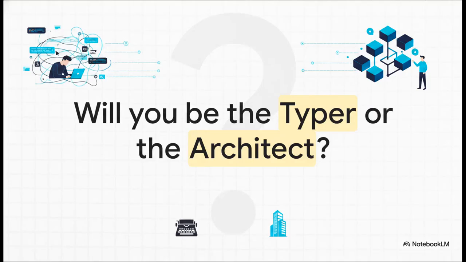The directive for modern developers is crystal clear, and it really just leaves us with one critical question. Are you going to keep wasting hours acting as the typer, building out basic API bridges, and mapping network requests by hand? Or are you ready to offload all that interface boilerplate to intelligent agent loops and officially step into the role of the systems architect? Because right now, it's time to stop fighting minor syntax discrepancies and start focusing all of your creative engineering firepower on core business logic, scalability, and robust system architecture.